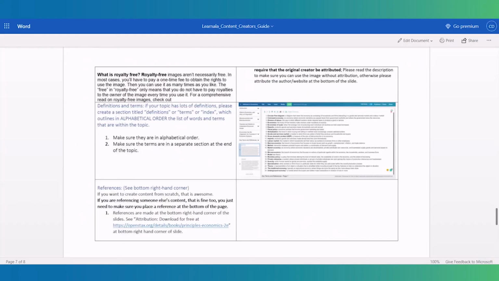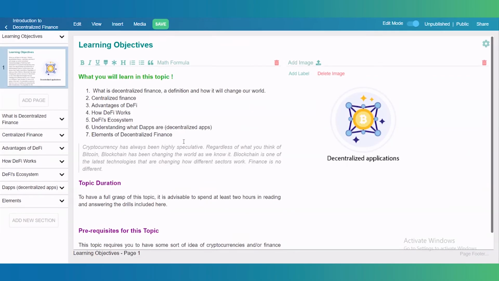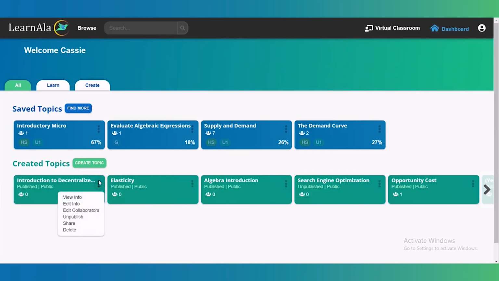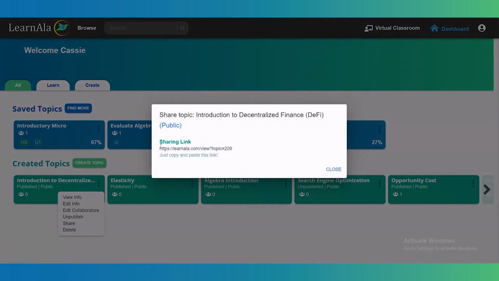When you're ready to save your work, just click save. It's as simple as that. When you want to share, you need to publish first, so go ahead and publish. A pop-up will come, press publish. Now you want to check that your work is indeed published. We can go back to our dashboard and click the three dots. You can see unpublish there, so we know it's published. When you want to share, you just grab the link and you can share it with your students or whoever.